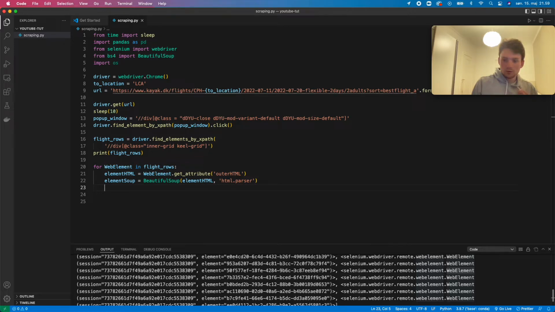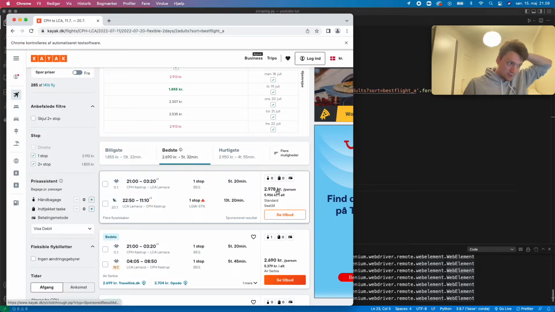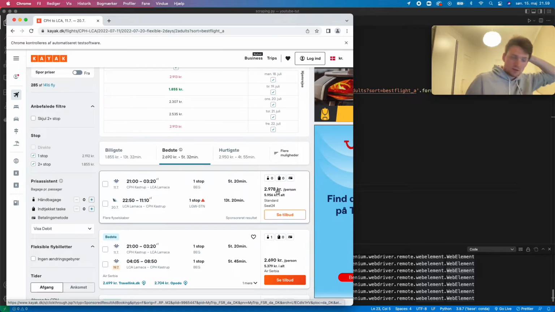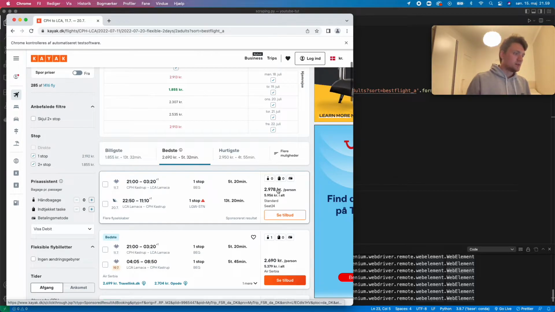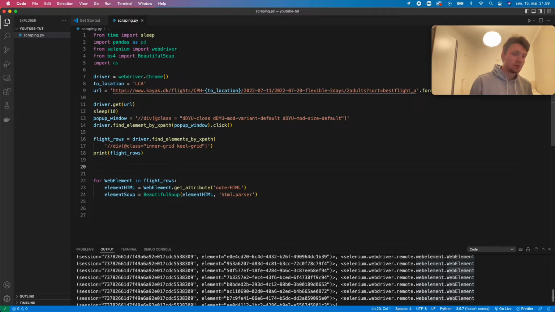So we will go back in. So what's interesting about this one? Well, the price is obviously interesting. So that is the first thing that we are going to scrape. And a good idea here, if you want to display the results visually, would be to store it in a data frame or whatever. It's up to you, but that's the way I did it in my last project. So why not do it here? I think it makes perfectly good sense.